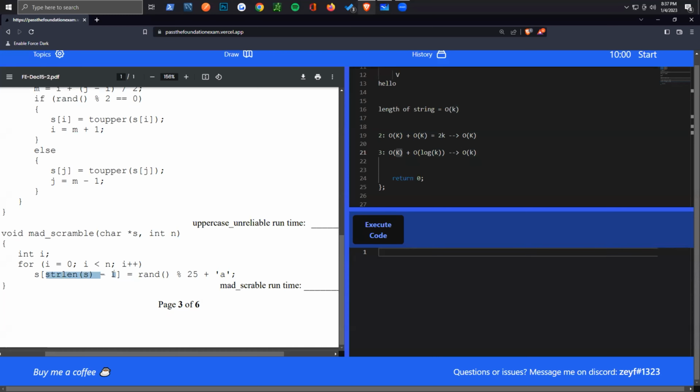But the thing is, inside of every single valid condition, for example, if n is 5 and i starts at 0, for 0, 1, 2, 3, and 4, it's going to call string length of s. And we know that again is an O of k function. So if we have a string of length n, which we can equate to k, because k is again the length of the string, then we can think of this as a k times k function, because for every index of a string of length k, we're calling a function that's O of k. So that's just k squared.